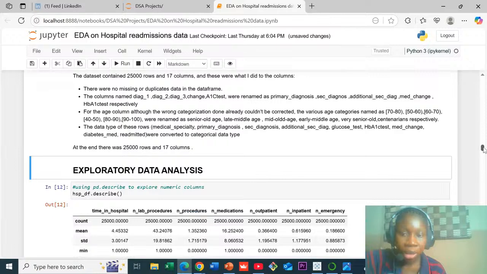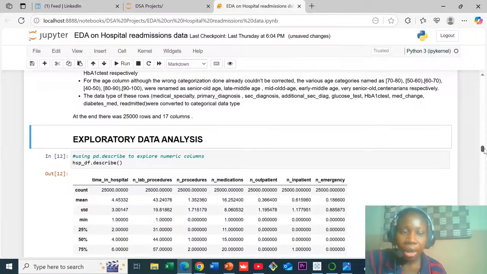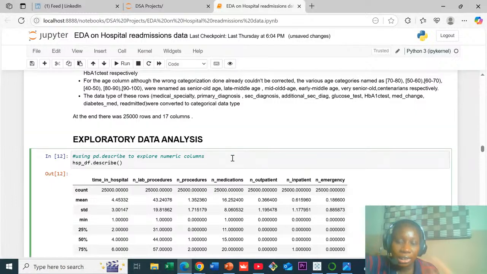So now we're going to go into EDA. Remember, all these things we have been doing are also part of EDA. Remember that in our PowerPoint we said EDA consists of importing your data set, cleaning your data set, carrying out descriptive statistics, visualization of this data. So all these are all about EDA, feature engineering, and so forth. So the next thing I want to do now is statistical analysis. Remember I told you I'll be showing you statistical analysis.